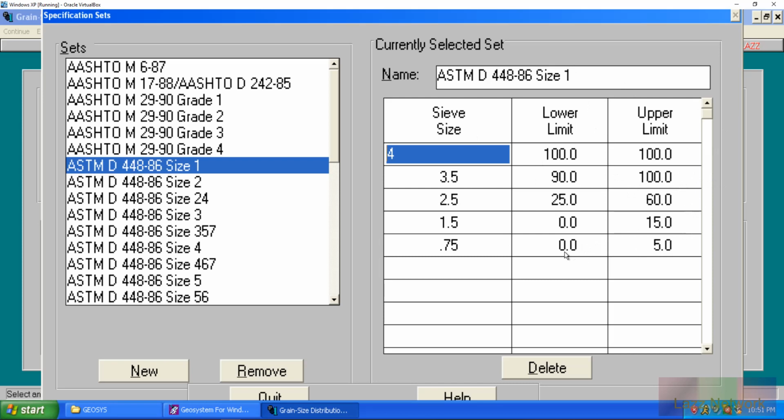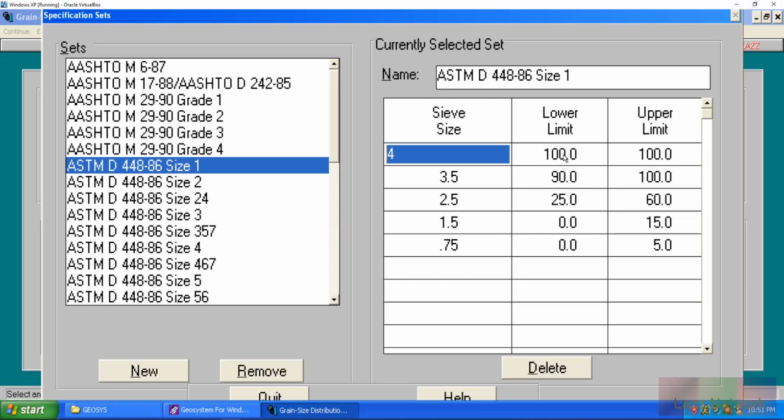So for this specification here, it's saying you need 100%, like 100% needs to pass a 4-inch sieve. And then you get to your 3.5-inch sieve. So you can have 100% passing or 90% passing your 3.5-inch sieve. Your 2.5-inch sieve, you have 25% passing to 60%. Your 1.5 sieve is indicating you can have everything passing.